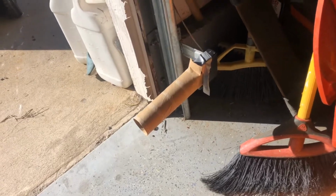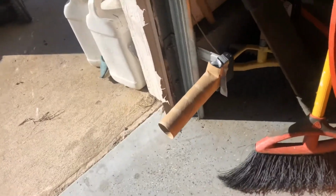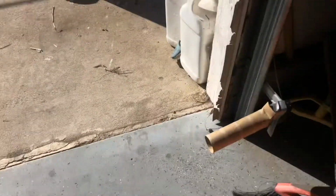All right, I messed around with this thing for a good amount of time. Couldn't get it to work because, I don't know why, the length, I guess, just was hard to capture the signal from the other side, but we have a solid red light now. Let's see what happens.